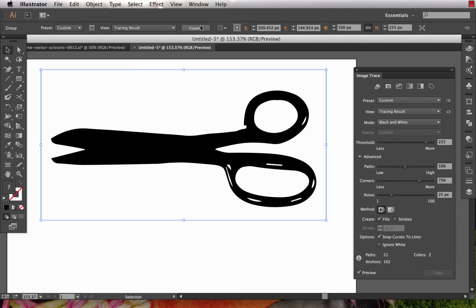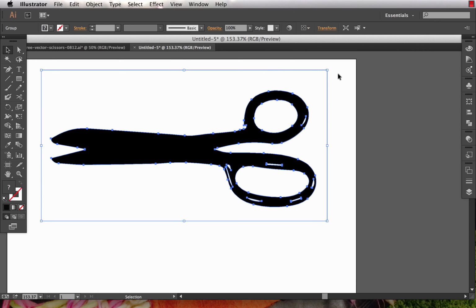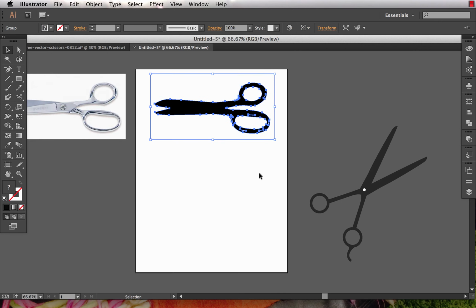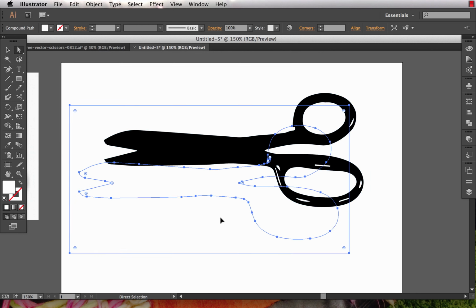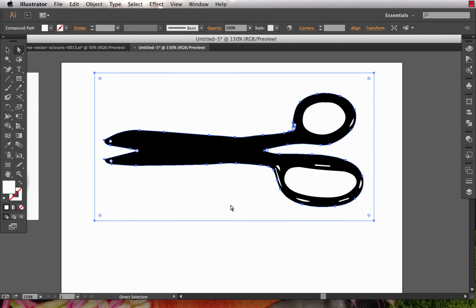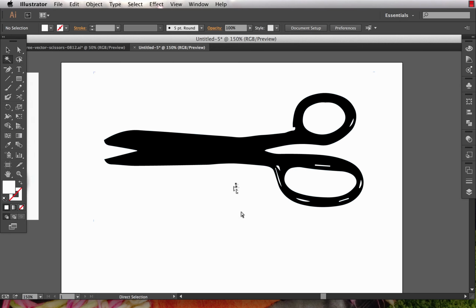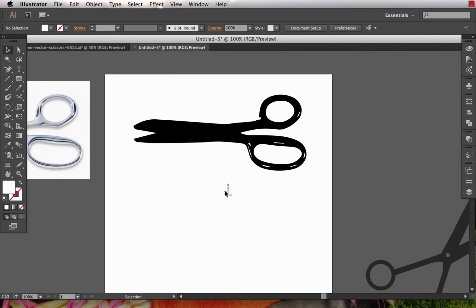So what I'm going to do is I'm going to go ahead and expand. I can click on that from my control panel up at the top. And I'm going to close my image trace panel. Now, the first thing I want to do is I want to delete all of the white portion. So on image trace, it draws any blank portion as white. Now I don't really want that. There's an option to ignore white in the panel, but then it creates blank paths for any of the negative portions. I think it's a bug. It worked really well in CS6, and in CC14 and CC it's not working quite the same. So just go ahead and use the magic wand to delete all the white.